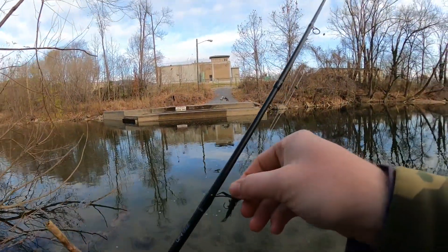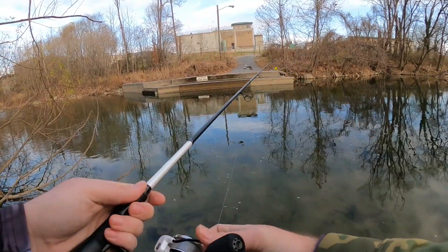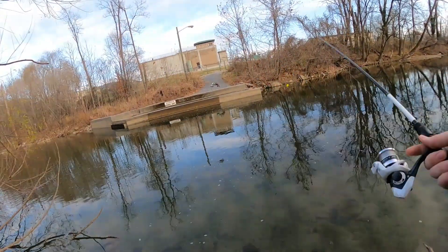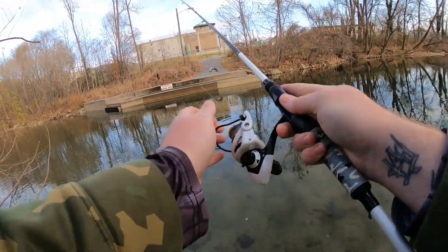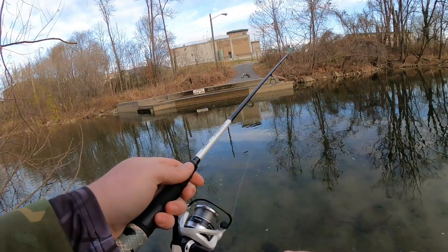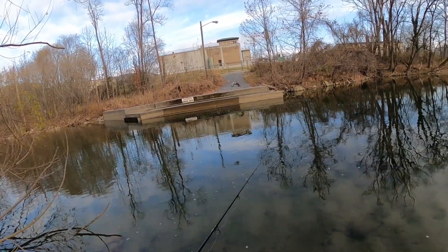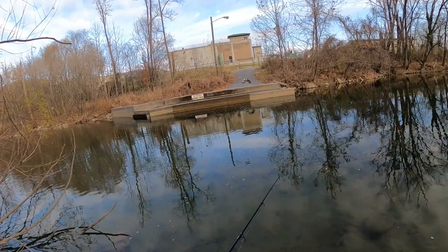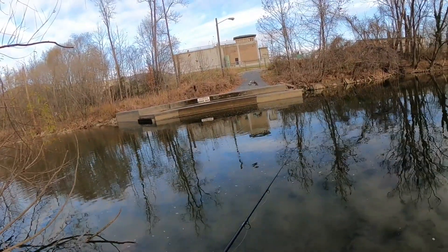Well guys, it's been a few days, but we're back here on the Roanoke River. Trying for those brook trout again. Got the same rig from last time we was here. Gonna start at this exact same spot where we found all that success with those little rainbows. But today we've got plenty of time, so we're gonna be able to travel up and down the river, really explore this place, cover plenty of water, and see if we can get lucky and find ourselves just one of those beautiful Roanoke River brook trout. Go ahead and stick around — let's see what happens.